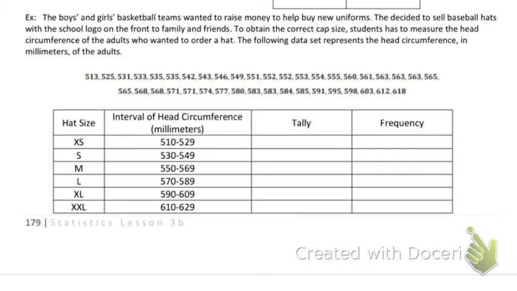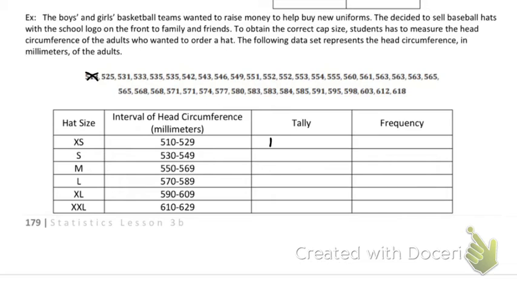All right. In order to do a histogram, we have to know how many people have this size, our frequency. So an easy way to do this, especially when you have a ton of numbers, is called the tally method. I'm actually going to go left to right. I'm just going to make a tally mark for whatever bin it goes into. So if I'm 513, I'm going to fall into this bin, and I'm going to cross out the 513.